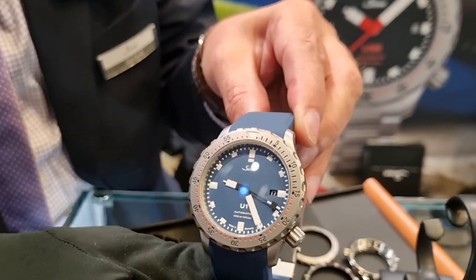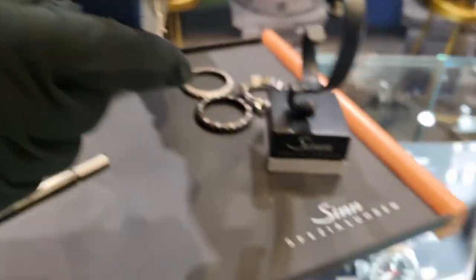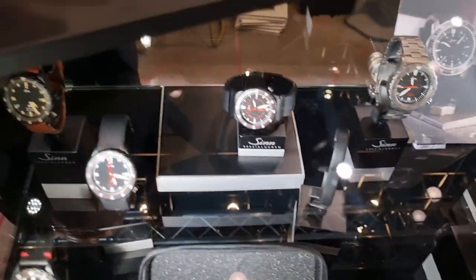And if anyone's interested in any of the timepieces you've got on display, how would they register their interest in purchasing a piece? We have several partners here in the UK, online and offline. Have a look at our website, where you'll find all the contact information. We have a service center here, or you can just browse to our website at sinn.de and have a look at the whole collection we offer to our Sinn fans in the United Kingdom.